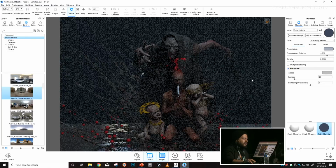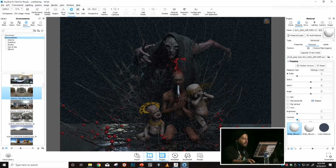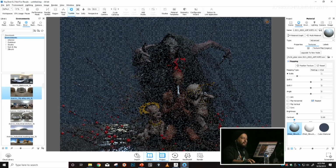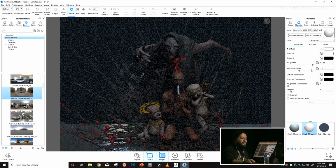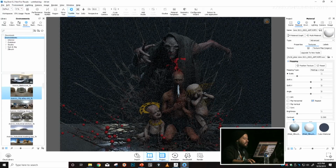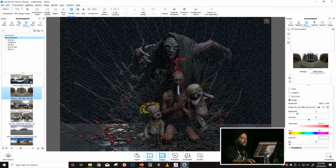Like this. I also play with the materials, the characters, like reducing the contrast to make them grayer. Oh no, it wasn't the ground material, it's this one. Okay, reduce the contrast. Play with the lightness of the environment, increase it.